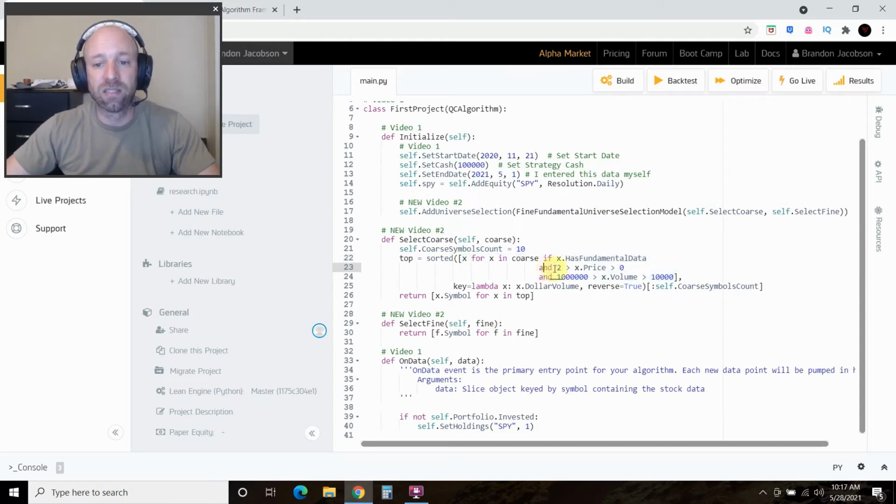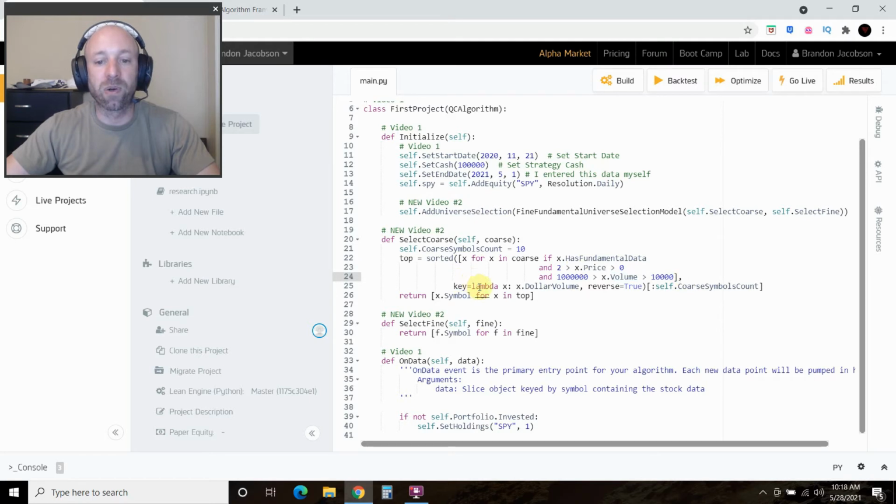And the price is below, right? So this x.price is below $2 but above 0. And the dollar volume, so the volume times the stock price, is greater than, I think this is 1 million. 1, 2, 3. Yeah, is greater than 1 million but less than $10,000. So that's called the x.volume.